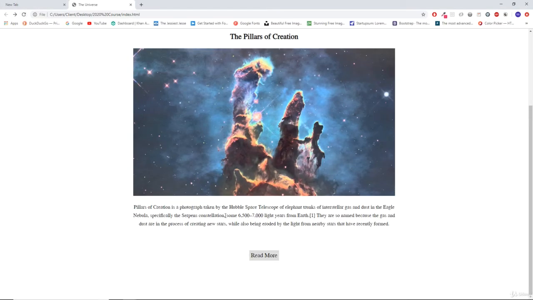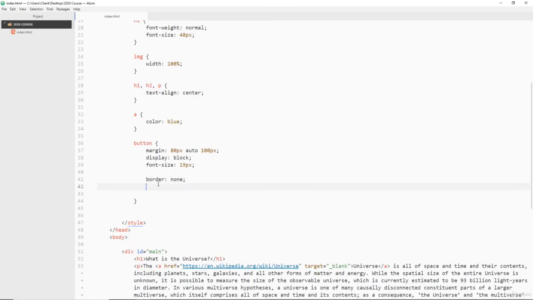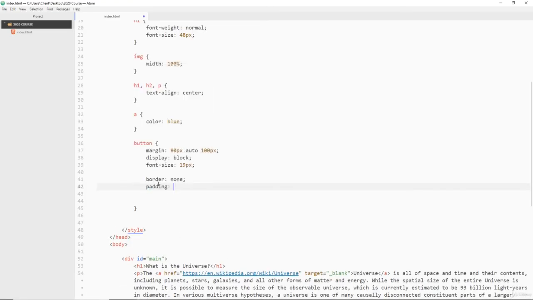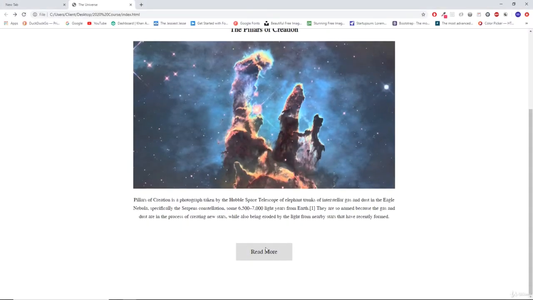That might make it look a bit weird. It looks kind of cool. I think it looks a bit better. Let's set some padding to it. Again, I'll give a whole video dedicated to padding and margin, but for now, just go with it. Okay, so that basically makes the element bigger. It just adds space to it.